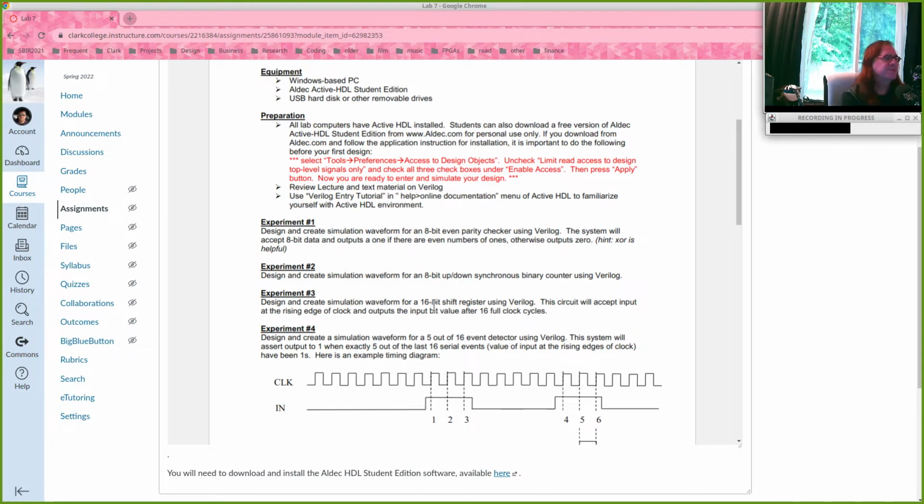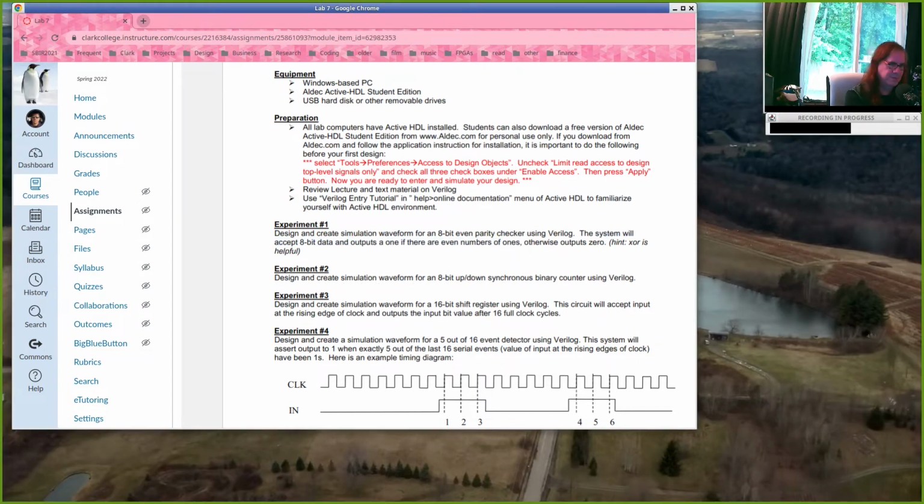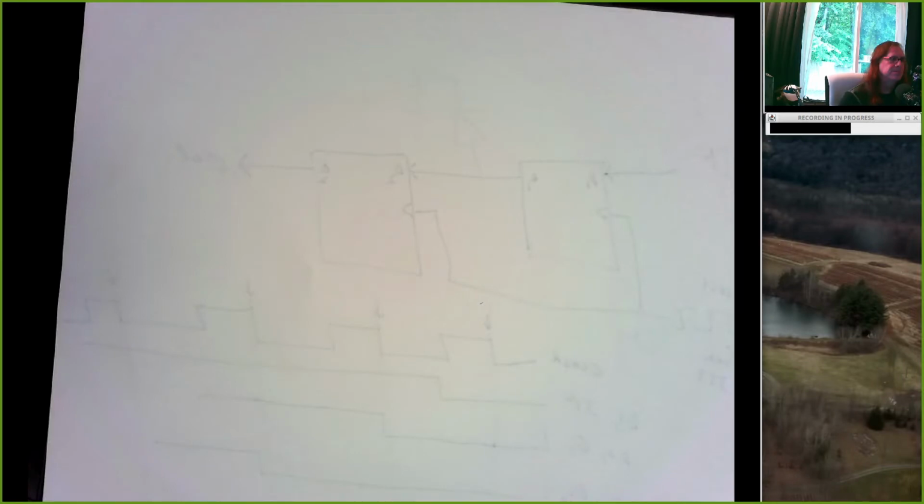And so we've got 4 experiments in here. The first is to make what's called an even parity generator. An even parity generator means the system will take an 8-bit number and it outputs a 1 if there's an even number of 1s. Alright, so this is something related to reliable communications.